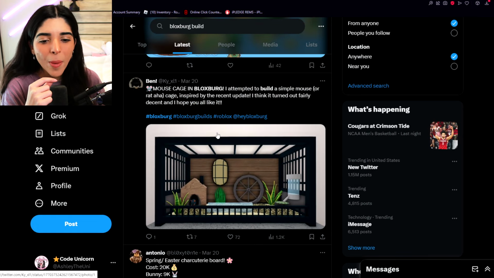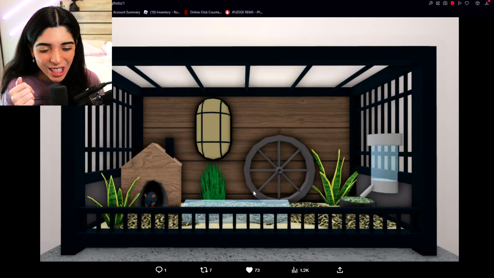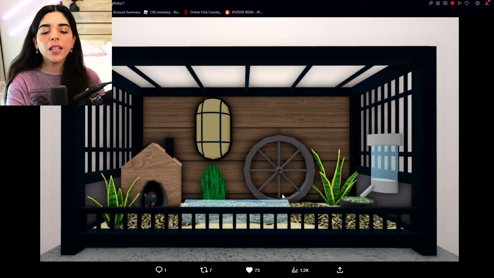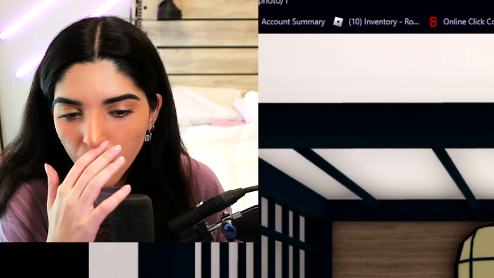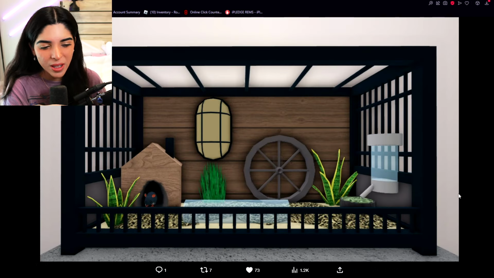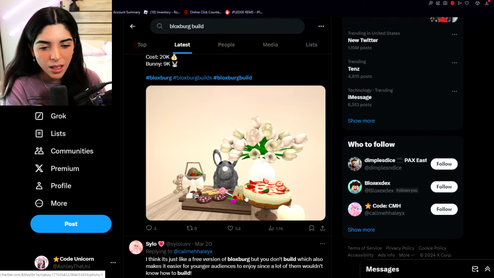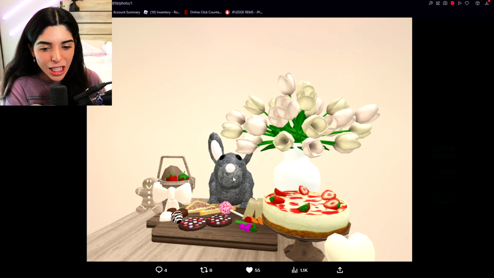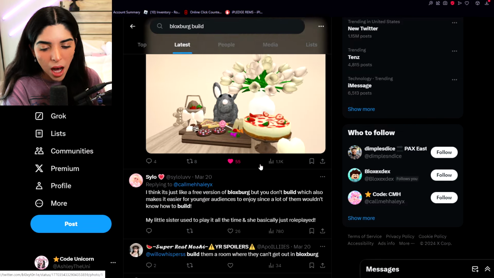Let's keep moving. Oh my gosh, a mouse cage. Wait, this is such a cute mouse cage. Using the wheel as a hamster wheel is so smart, bro. That's genius. And his house, it looks like a little, oh my gosh, the little house. Wait, that's the cutest thing I've ever seen. A bunny, a spring slash Easter charcuterie board. Oh my gosh, and he made a bunny. That's adorable. Love. 10 stars.